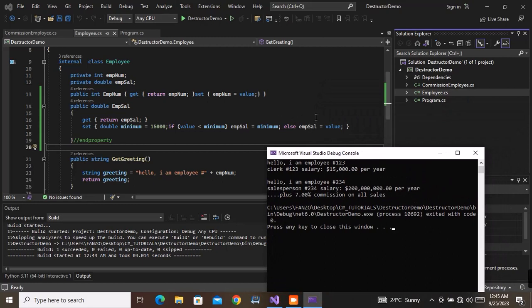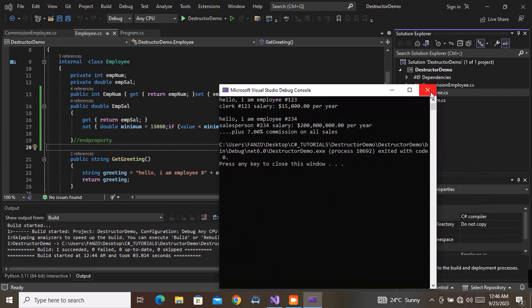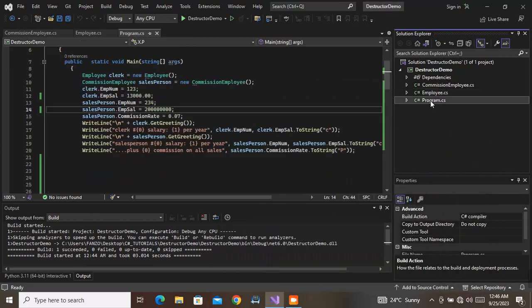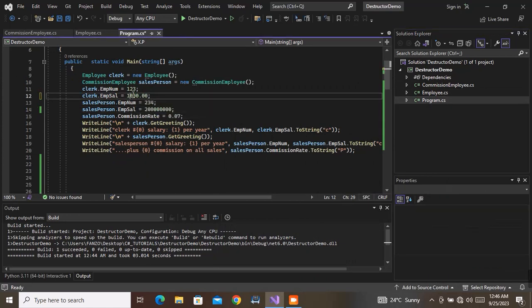And then we are saying else if the employee salary is not less but greater, it will take that value that you have assigned and assign that value to the salary. Let's check if that is true.